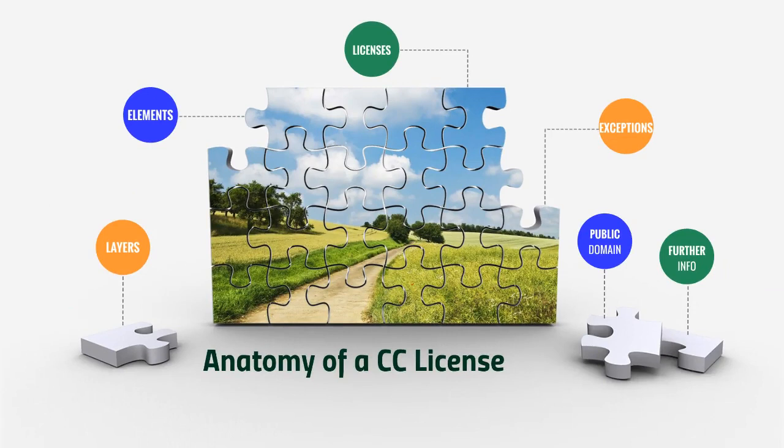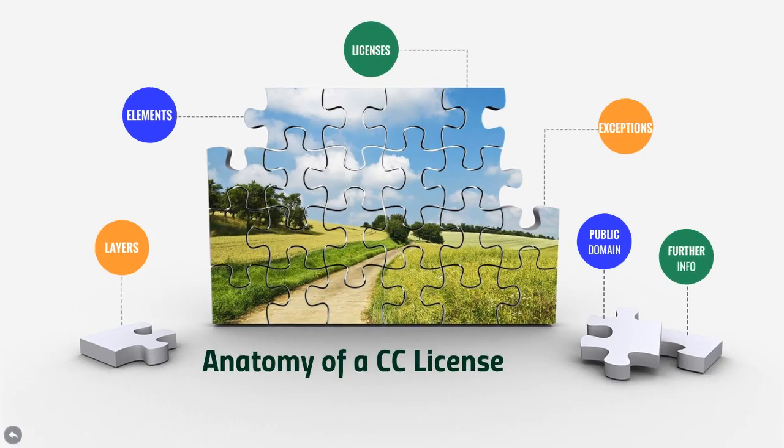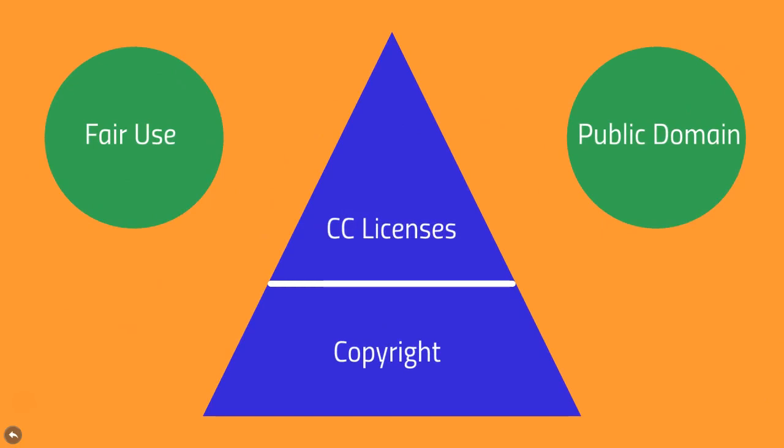It's important to understand that Creative Commons licenses do not replace copyright, but rather work with it. Copyright and licenses go hand in hand. It may be useful to think of copyright as a base layer of an intellectual property pyramid, and the Creative Commons licenses would be an additional layer on top of that. Tools that help further refine what is and is not allowed within the scope of copyright. This has a number of important consequences, such as Creative Commons licenses only apply where copyright applies. If there is no copyright on a work, then there is no need for a Creative Commons license.